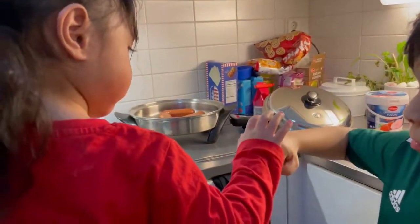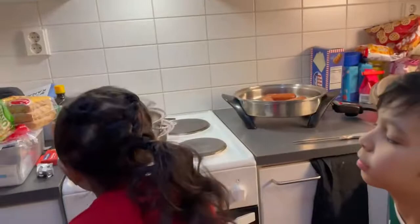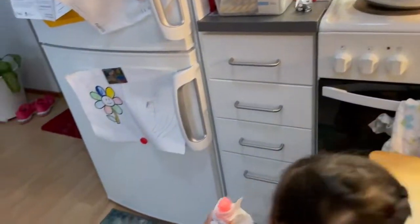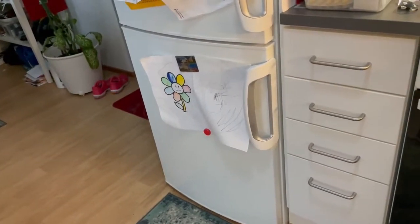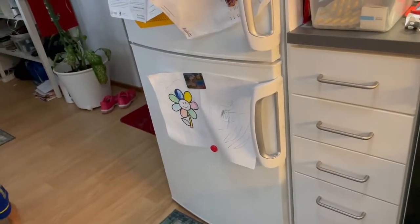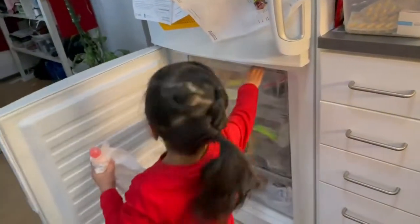Yes! Fist bump. What? Pia ni ice cream daw. Strawberry. Oh. Cut it. Dito.